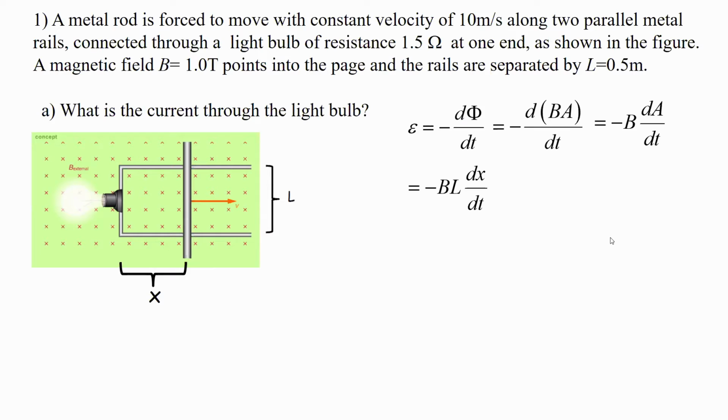So we have this relationship between the EMF and the rate of change of the position of the rod with respect to the light bulb. Okay. So we have this relationship here. Plugging in the values, from that we can determine explicitly what the EMF is. Of course, it's not the EMF that we're really directly after. We need it, but it's the current. So this turns out to be minus 5 volts, based on the parameters that are given to us.